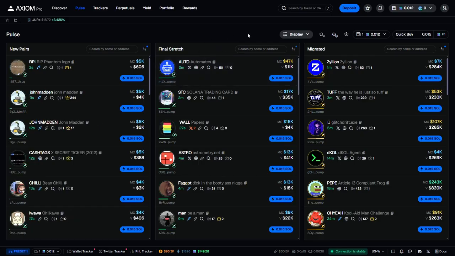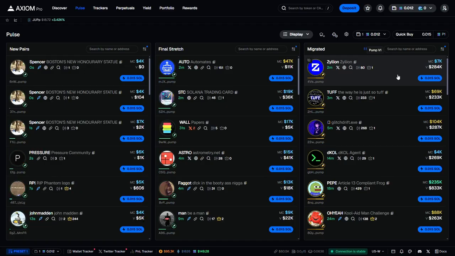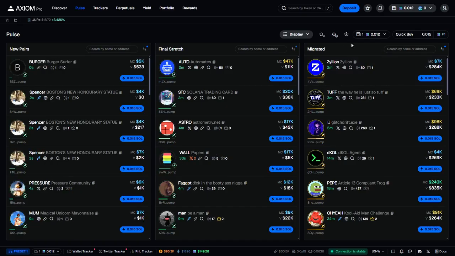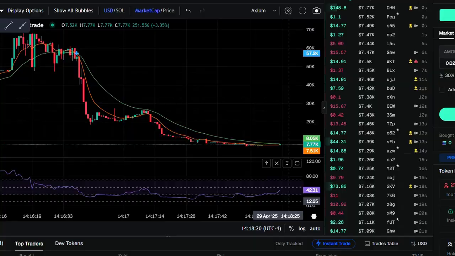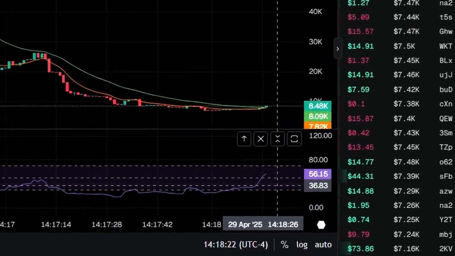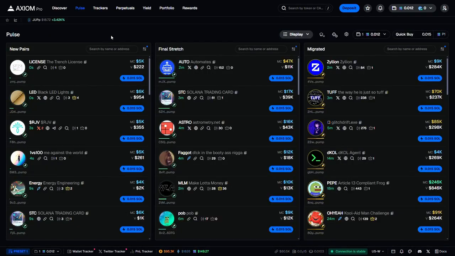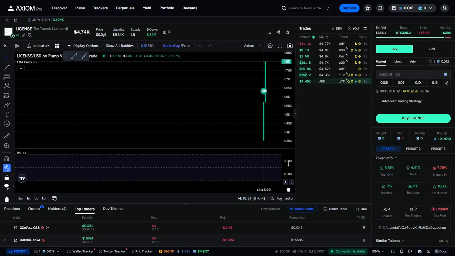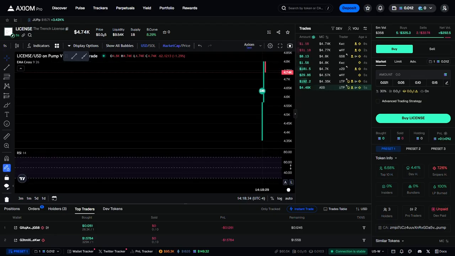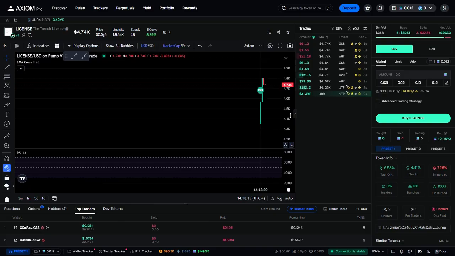So just to repeat what I recommend doing, and it's not financial advice, is whenever you're on a high volume coin that's been out for a few hours or a few days and has hundreds or thousands of pro traders, you want to make sure you buy when the RSI is low, below the line, because it indicates an oversell. And that's the best time to buy because you're buying the dip. But when it comes to new pairs, you want to make sure you're buying when the RSI goes up over the 50.